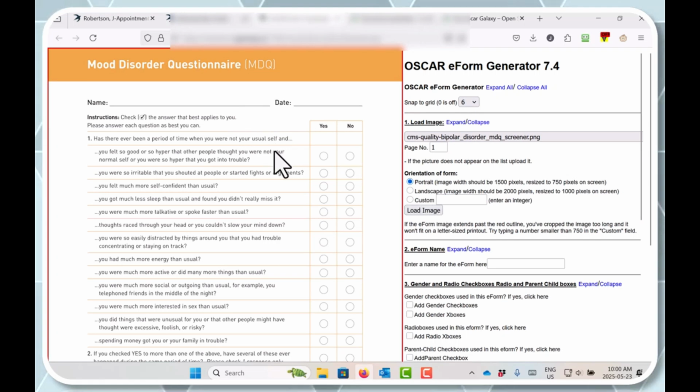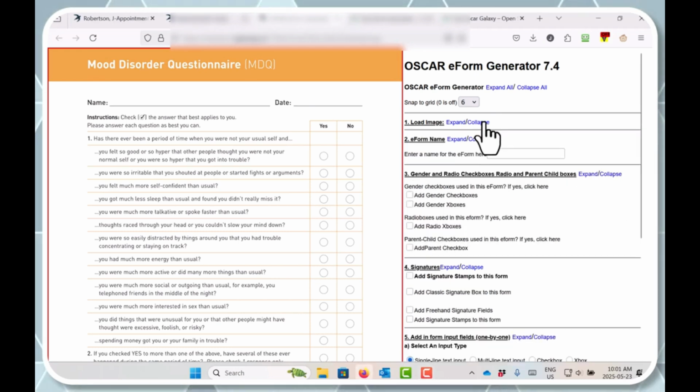And now we can start adding our inputs onto this page. I'm just going to collapse the load image section because we will come back to that later. We're going to create a name for this.